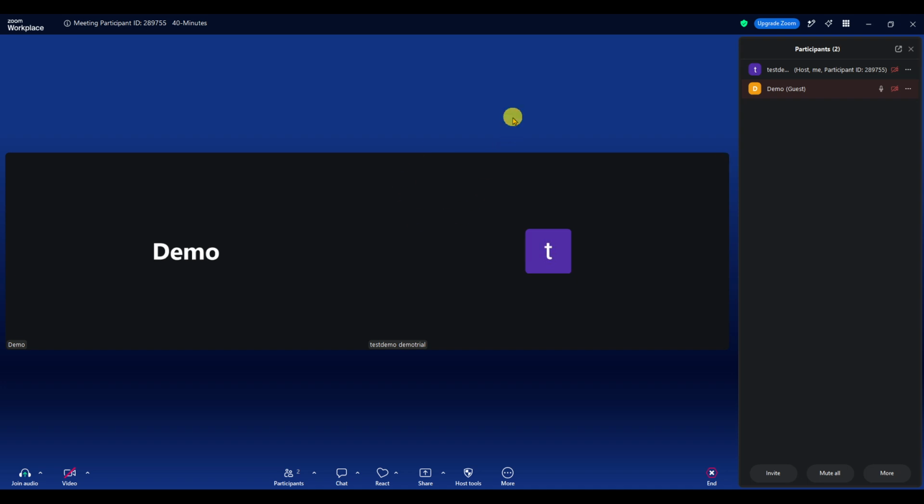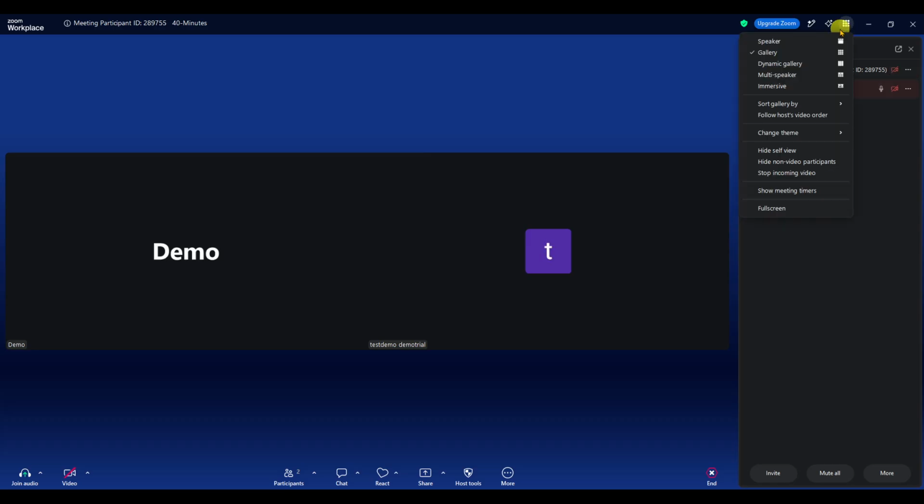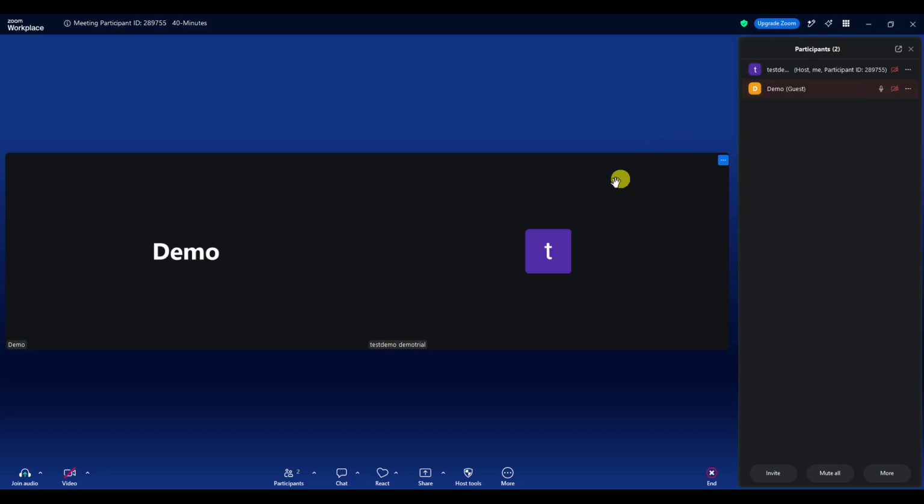After the meeting opens, look toward the top right area of the Zoom window. You should see a view selector that lets you switch between different layouts, such as speaker view or gallery view. This area controls how meeting participants are displayed, so it is the place you will use to show everyone more clearly on screen. From that view selector, click on Gallery.